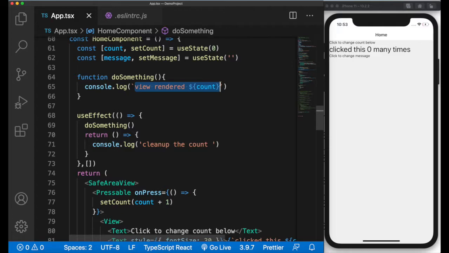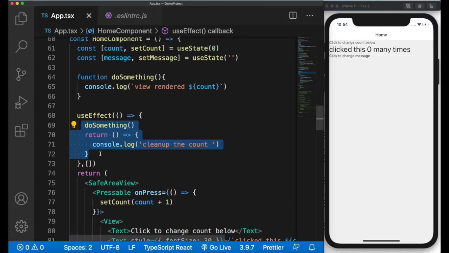So now what will happen is if we define no dependencies, so whenever you define no dependencies in the useEffect, it will only run once. So after your component is mounted, this useEffect will run once and that's it.